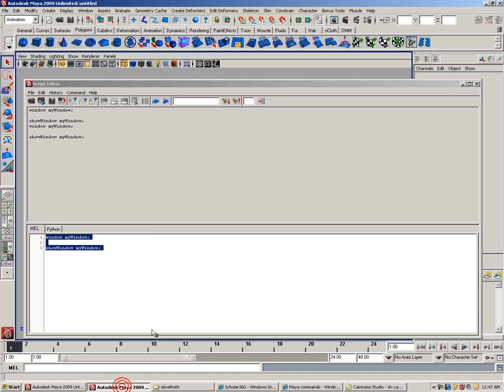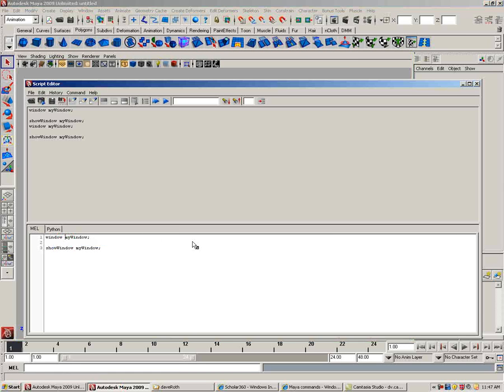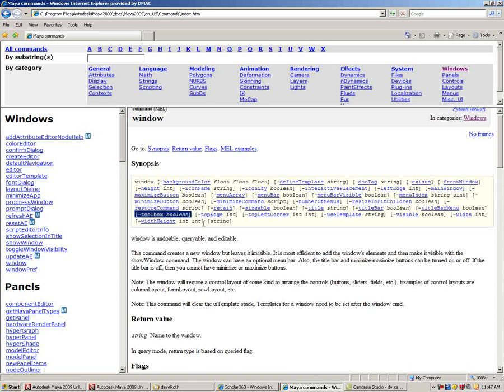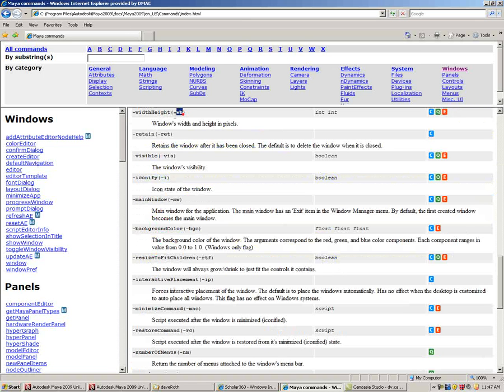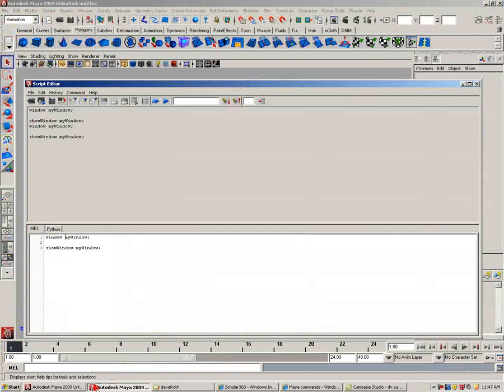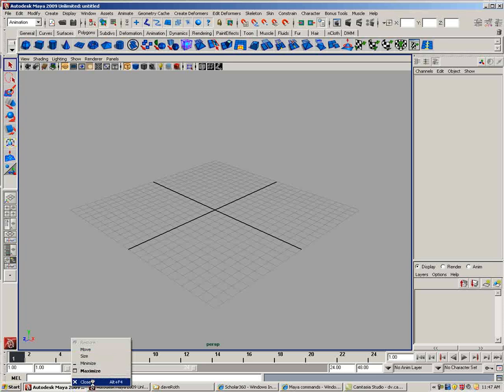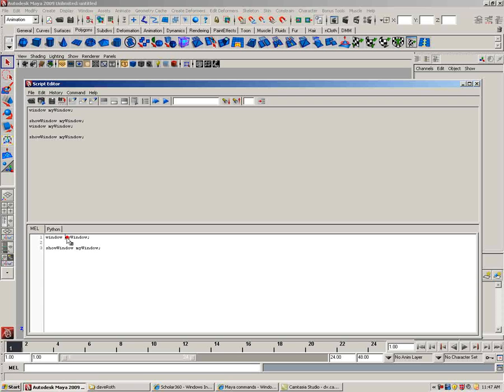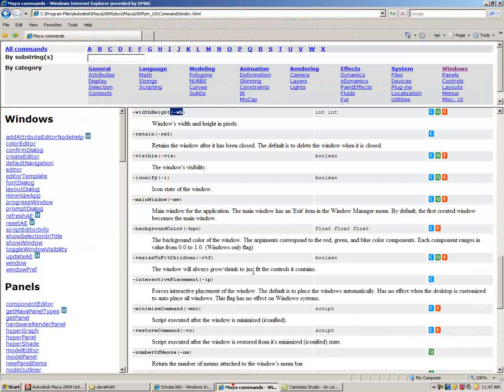So you'll be playing with numbers every now and then. But what we'll do is we'll just throw some flags in here. Let me go back to that real quick. You can see with height, I'll click that so you can see. The short version is WH, so I will be using that. I kind of know some of these things already. Let's close that. I don't need that. Sorry about that, guys. All right, so dash WH with height, and as it states right over here, it's telling me int space int. It's telling me that I do dash WH space the number of the width space the number of the height. So it's telling you the format.